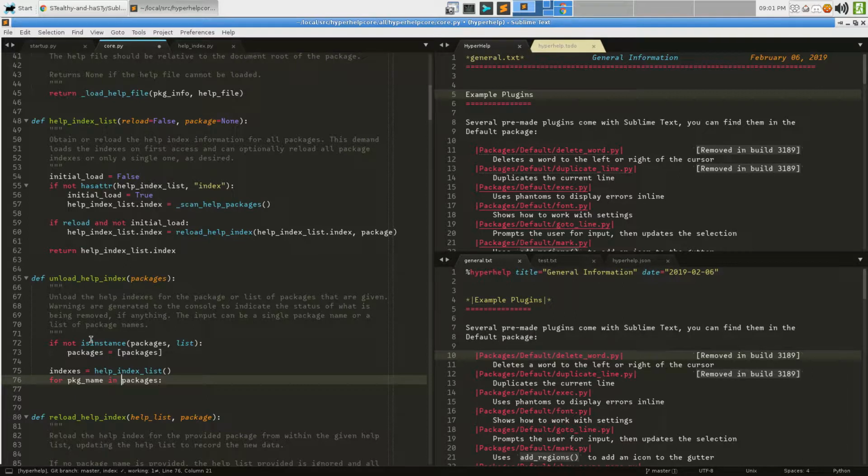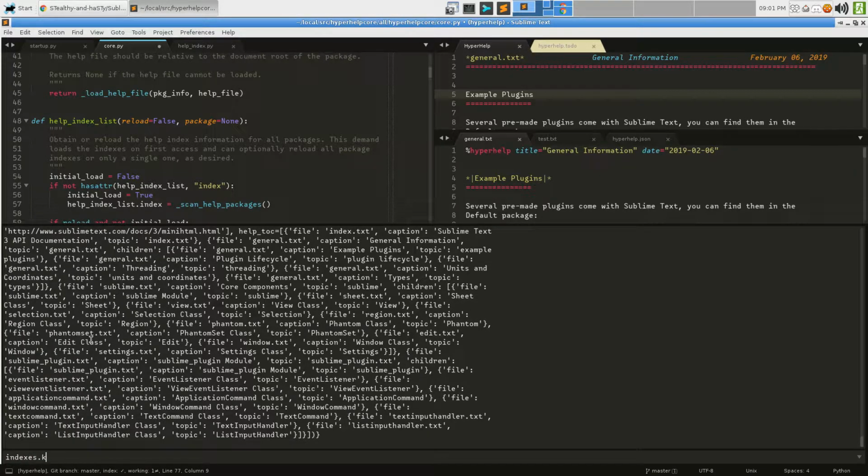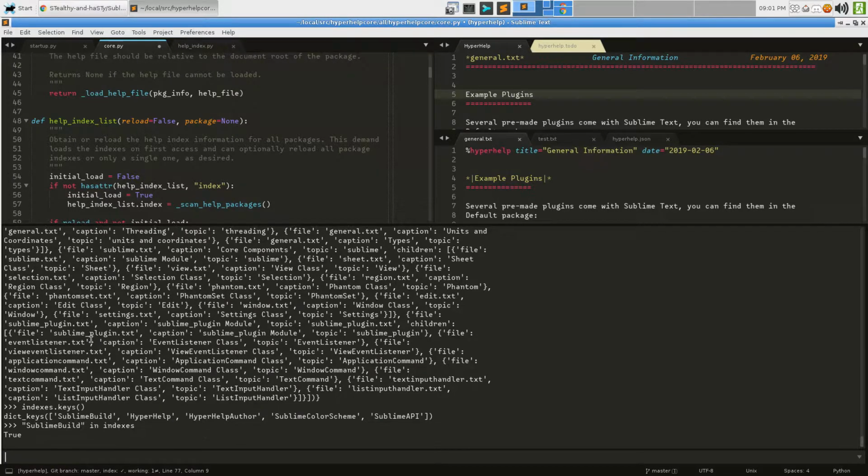It's not a list comprehension. What the hell are you doing? For package name in packages, we want to say, how, where. Indexes, keys. Oh, right. You want to say Sublime build in indexes.